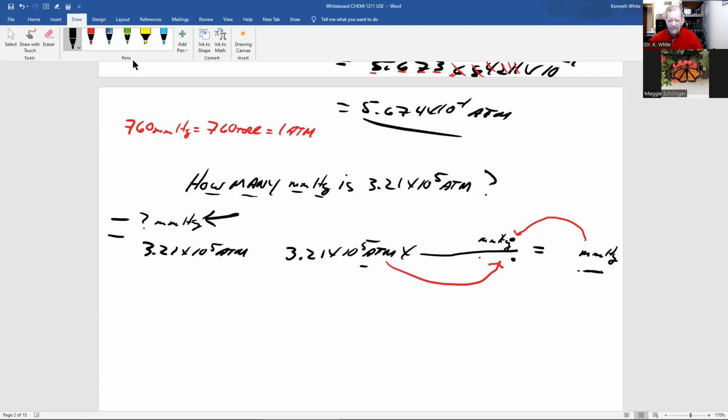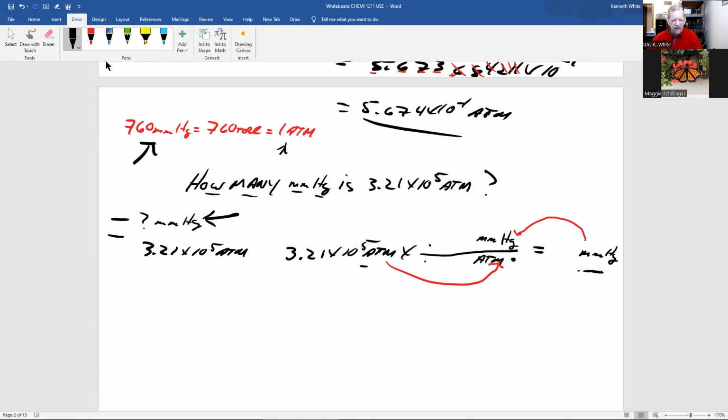Oops, not oops, I had it right. For a second, I thought I made a mistake. Then I looked at my units. Now, where do we get those numbers that go in a ratio of millimeters of mercury? Hold on. I don't know why I always say hold on. That looks better. Where do we get a relationship between millimeters of mercury, mmHg, and atmospheres, ATM? Right here.